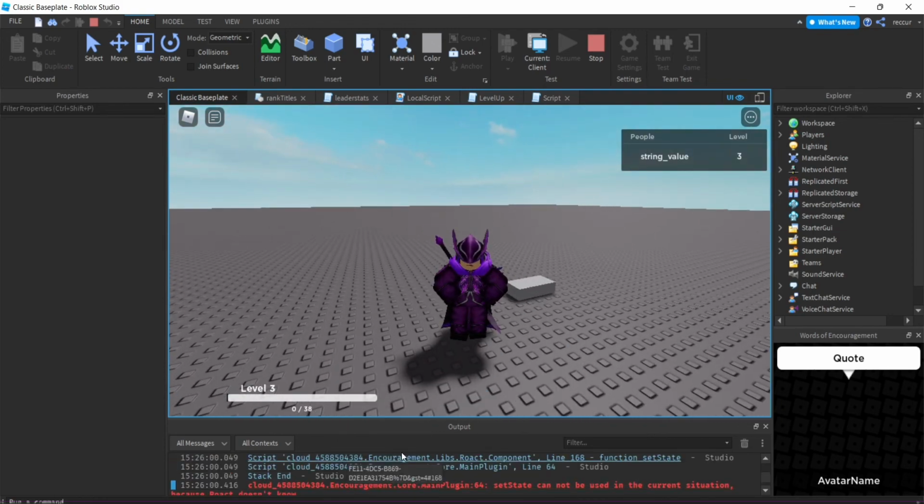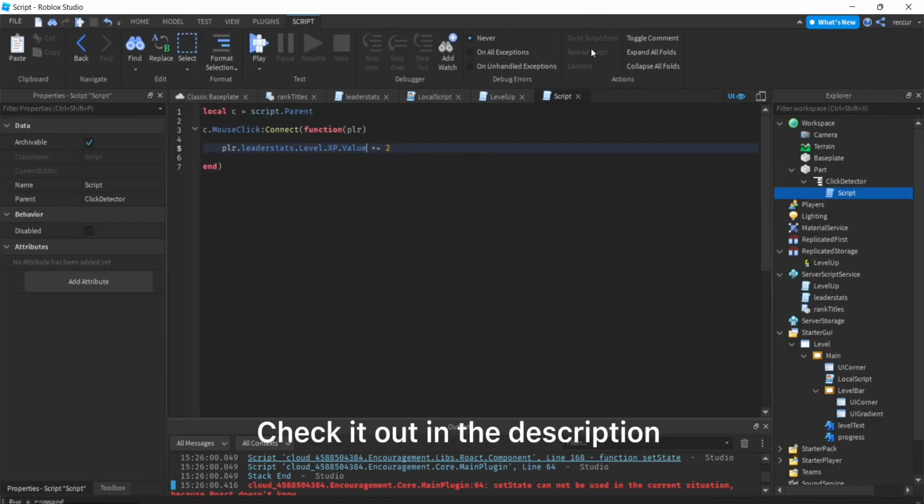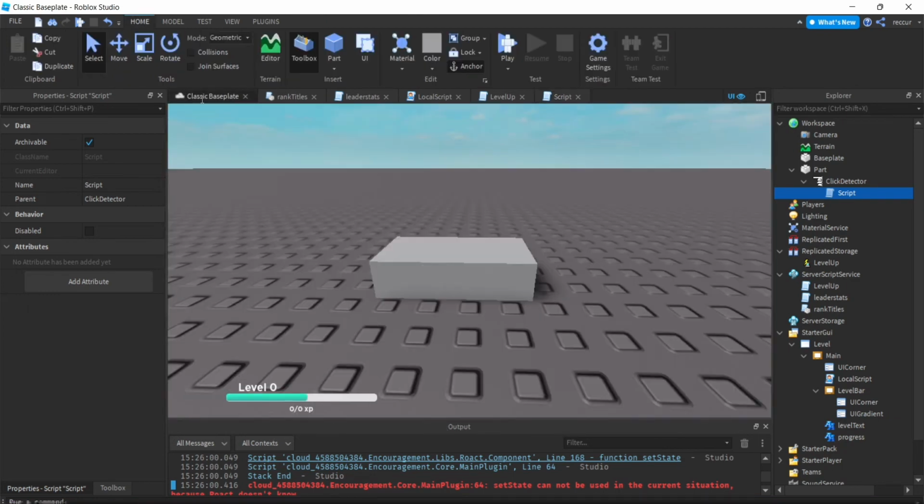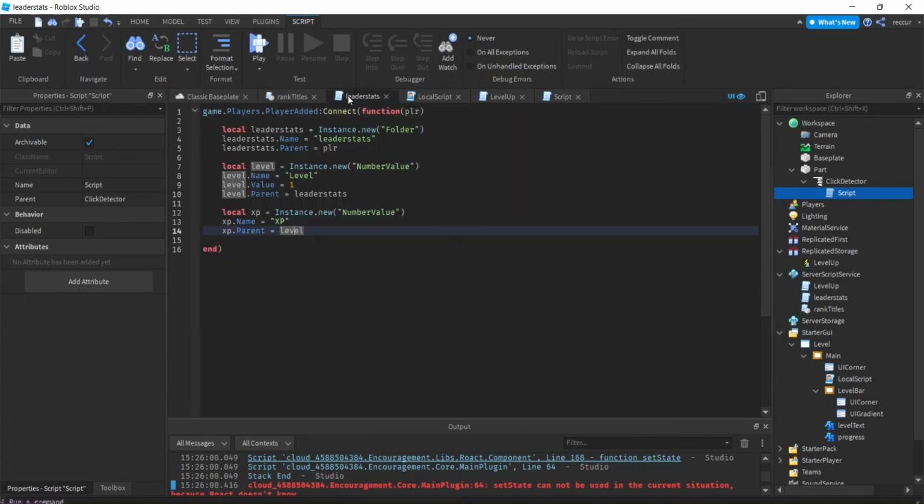So the next video will teach you guys how to make a saving system for it. Even though I did make a data store tutorial, I'm just going to make another one just for this, because you will need 2 values to be saved, so the level and the XP technically. If you don't want to wait for the next video, because I already made a video on this, you can just watch it, and I'll drop it down below. It's the multiple data store tutorial, whatever it is.